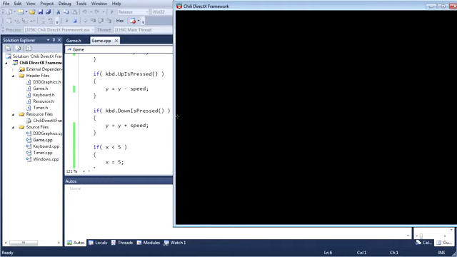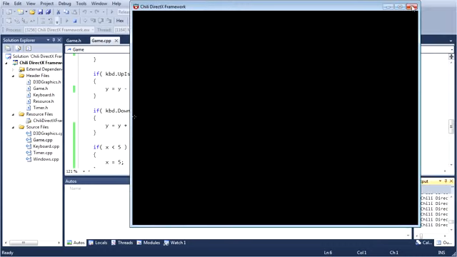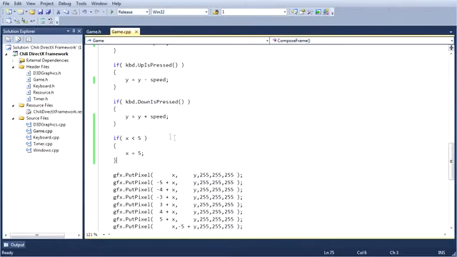So now it's impossible to go below 5 for our x, because as soon as you do that, we just shove 5 back into x. We're clamping the x value to a minimum of 5. This is a new operand. It is called a comparison operator.